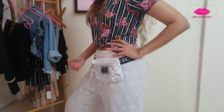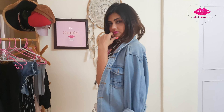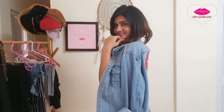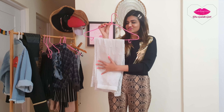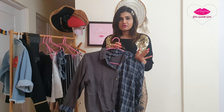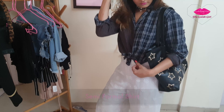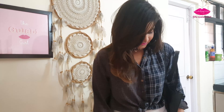Second is a pair of palazzos or pants. These are my personal favourite because they are very classy and super comfortable, and being white they go with everything. You can pair them with a shirt with a knot, with a kurti, with a lute t-shirt and a jacket on top. A palazzo is a must-have and very much in trend.